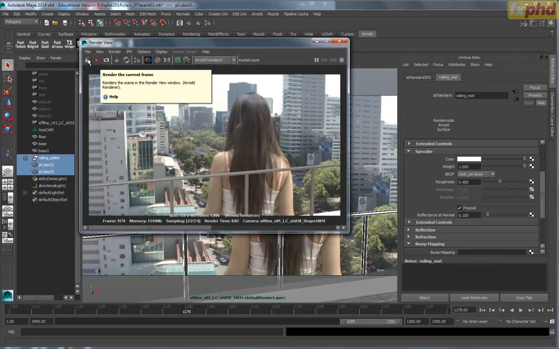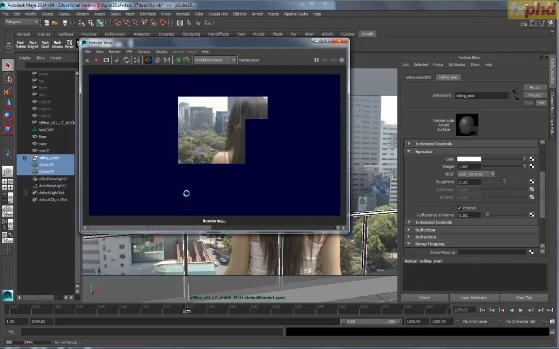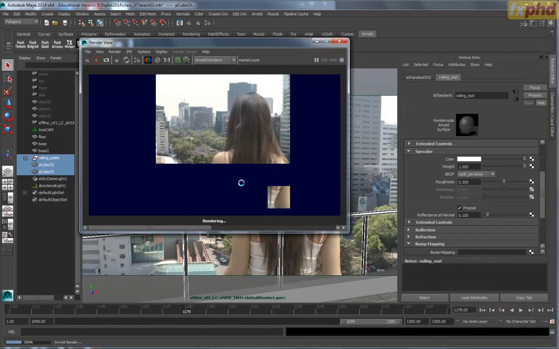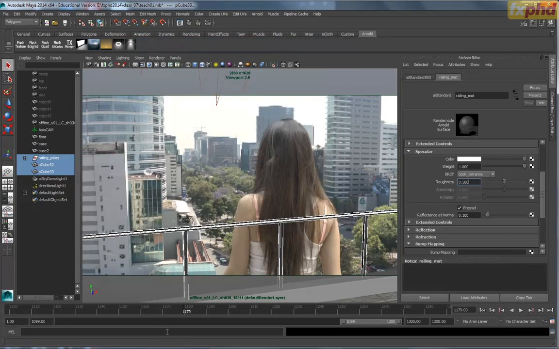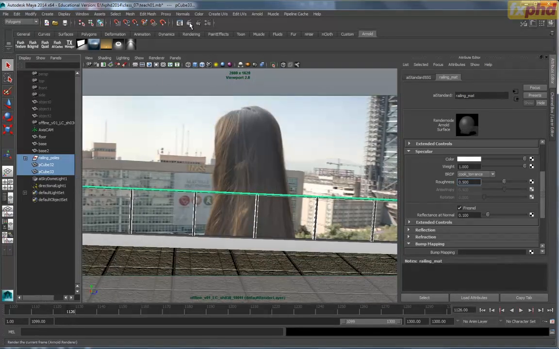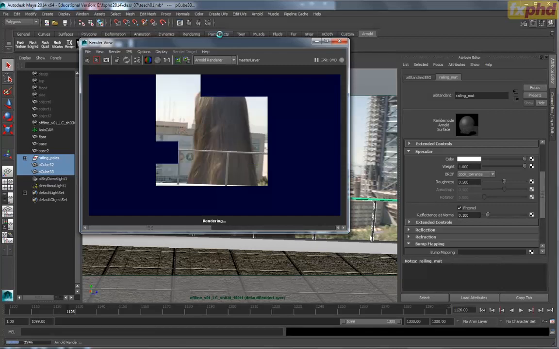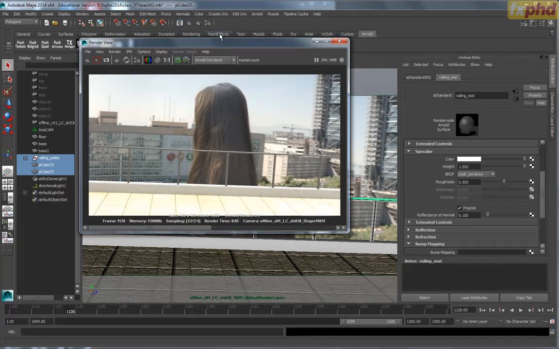Yeah, I think it's not bad. Maybe it's a bit too shiny. If you feel it's too shiny, you can up the roughness to spread the highlights a bit more, make it feel less reflective, more painted. But this is pretty good, let's leave it like this, a little less shiny, a little less reflective. Let's take a look at another frame just to get a feel right here. Yeah, that's not too bad.